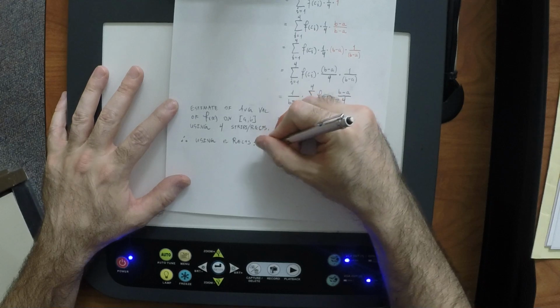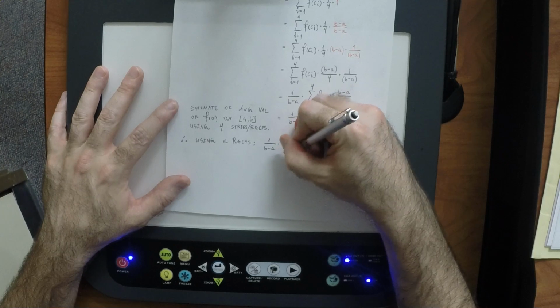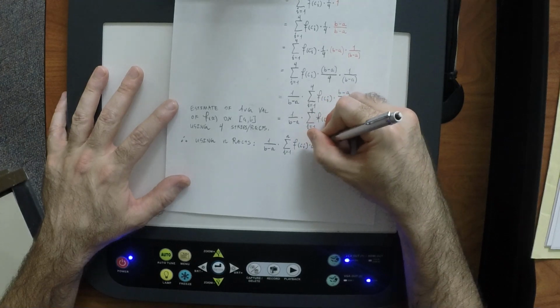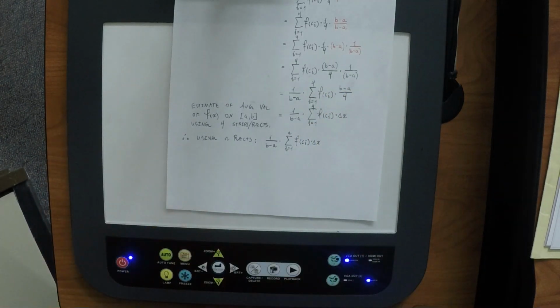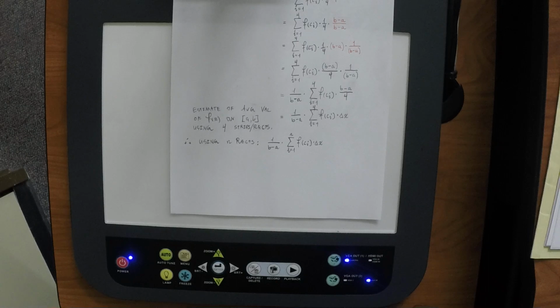That would be 1 over b minus a multiplied by the sum from i is 1 to n of f of ci delta x. Okay, that's where you cut into n equal pieces, even if n is like a billion. And then as I was saying, for every engineering problem, there's some n where that's good enough, right? Because eventually the size of the pieces that we're talking about gets to like the size of atoms, right? So there's got to be some n in any given engineering problem where that's enough.